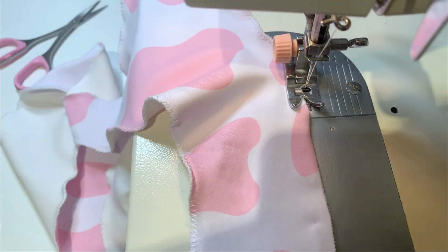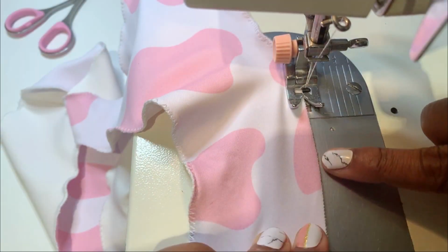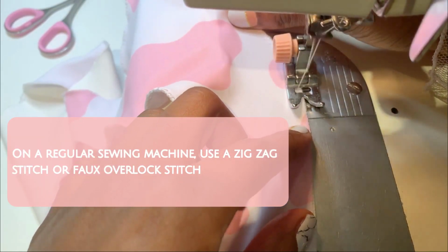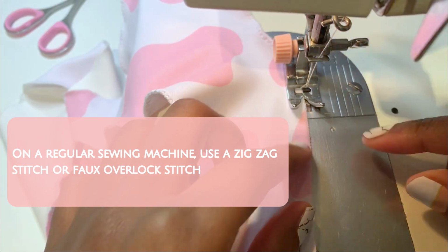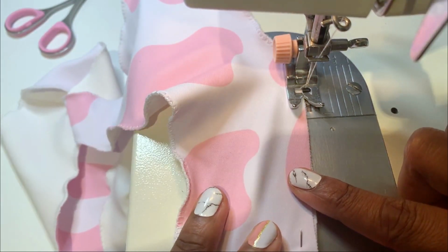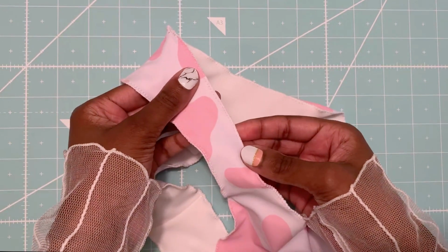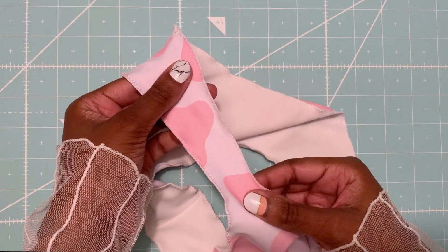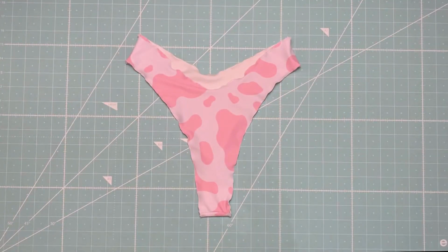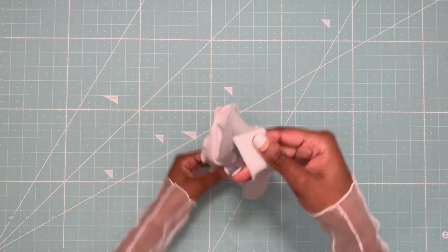As I am sewing on a regular sewing machine, I will zigzag stitch at the very edge of my entire bikini. If you have a faux overlock stitch on your sewing machine, you can use that. After this step, your bikini bottom should look like this. Turn your bikini inside out.